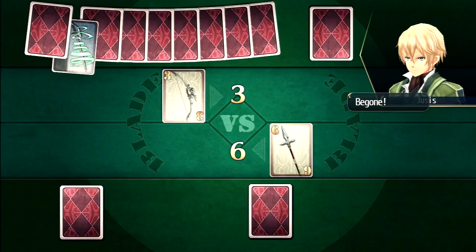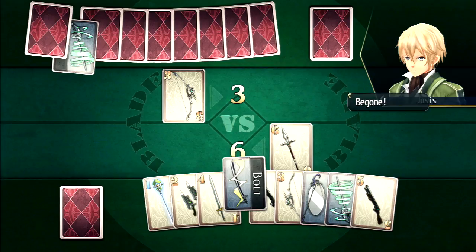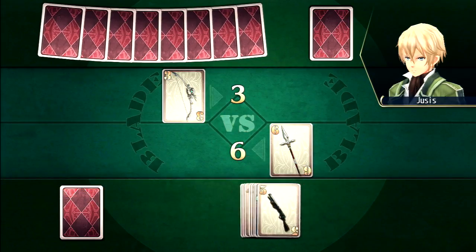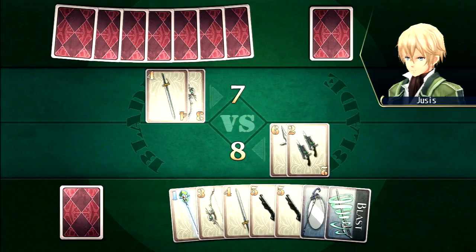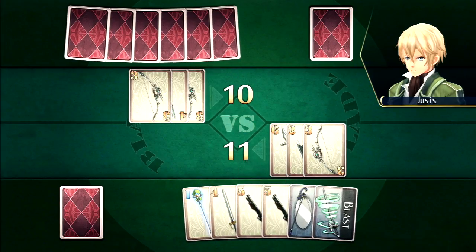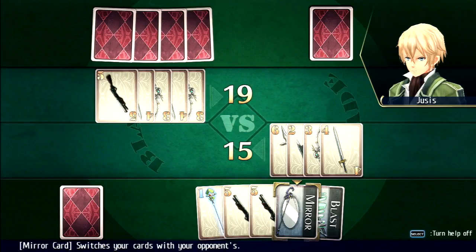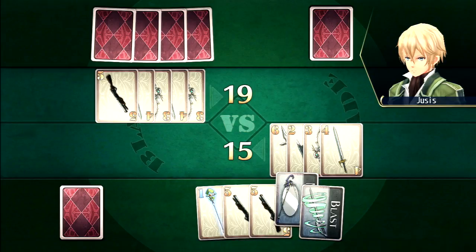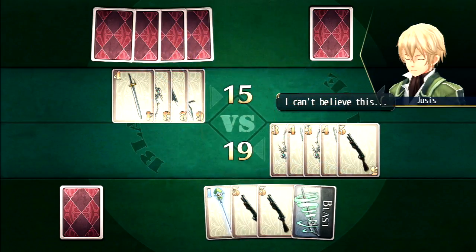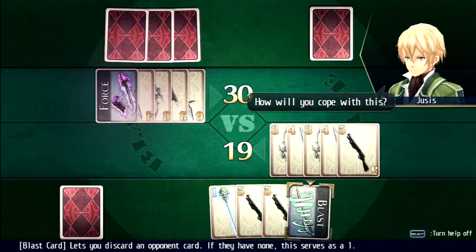Oh, great. Be gone. Be gone. Which one? No! My bolt. How dare you? All right, 2. All right, 3. 4. Okay, I'll use a mirror. I can't believe this. How will you cope with this? Ah, crap baskets. Yeah, I lost this one.